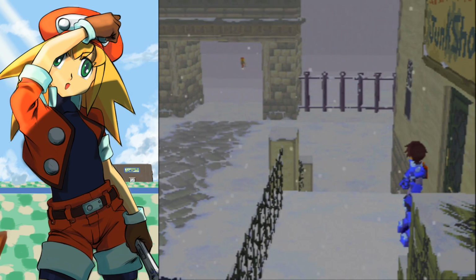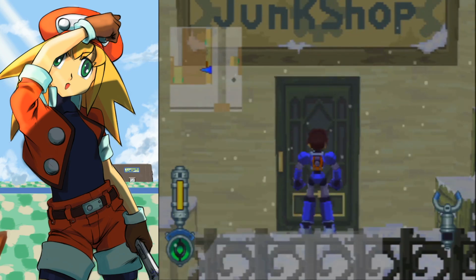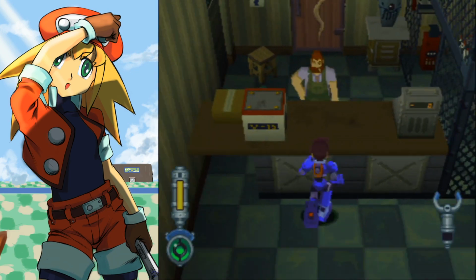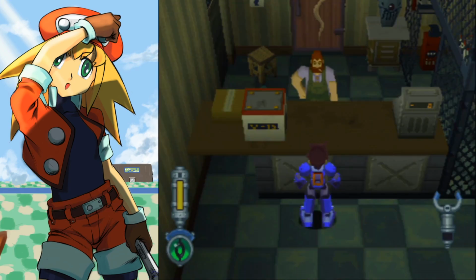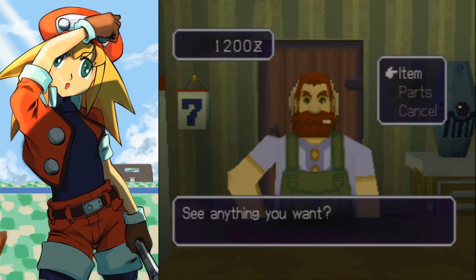Anyway, so Roll is going after this man because she believes that he has ties to her father. If only you knew how much ties he really has to your father. Alright, so this is a junk shop. This is where you buy your items, your equipment, and basic stuff like that.